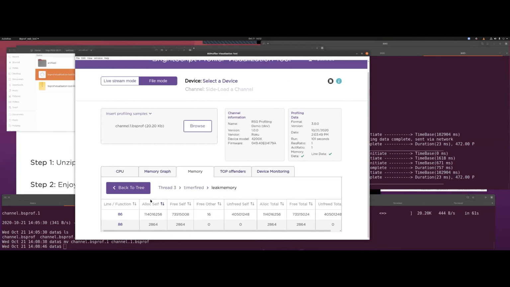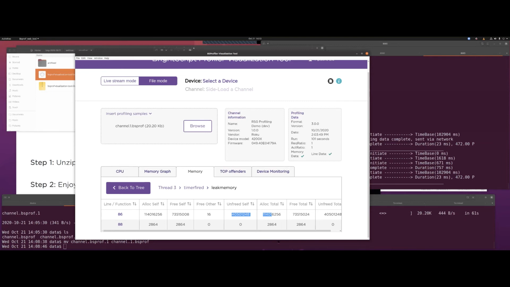If we click on that, we get our lines. And it says, again, unfreed self right there on line 86. If you notice what I was mentioning, on line 88 it allocates some memory, but it gets freed. In fact, it gets freed in this function itself. So unfreed is 0. There is no memory being leaked. We call them unfreed rather than leaks because your channel may use it.